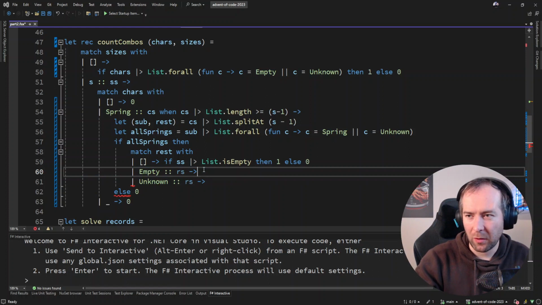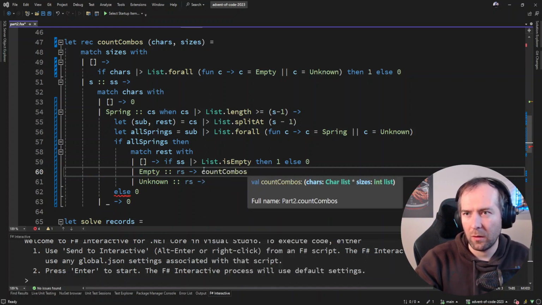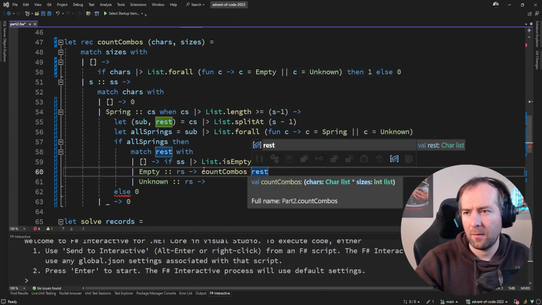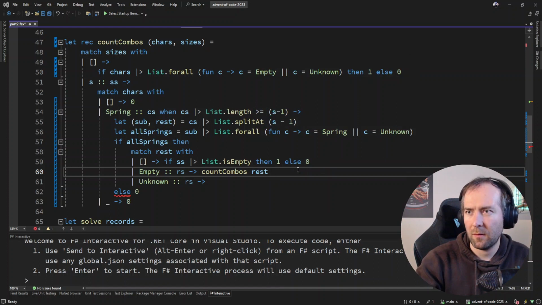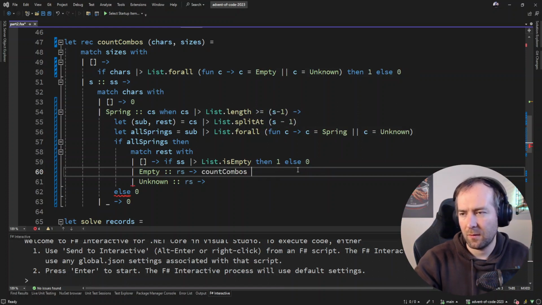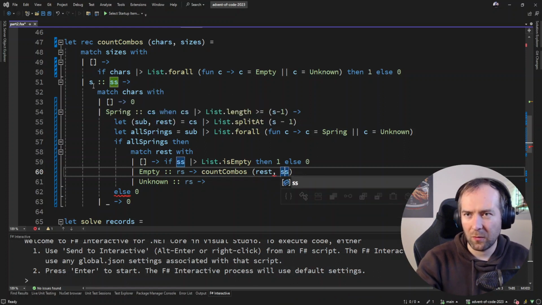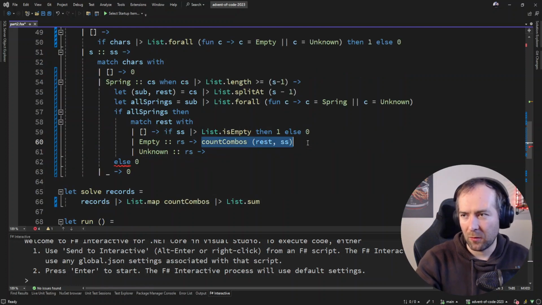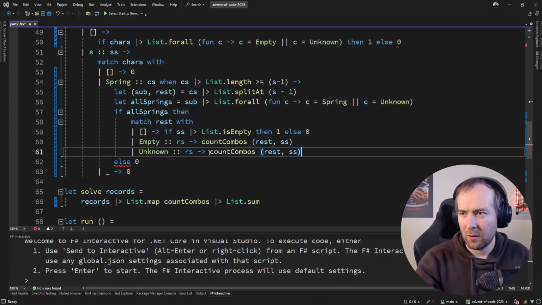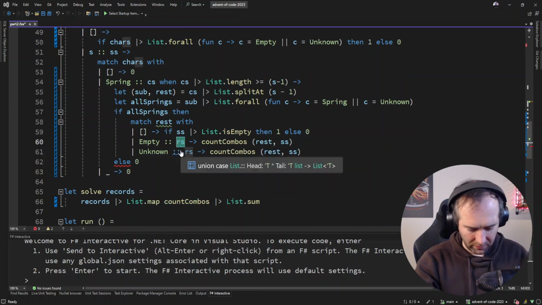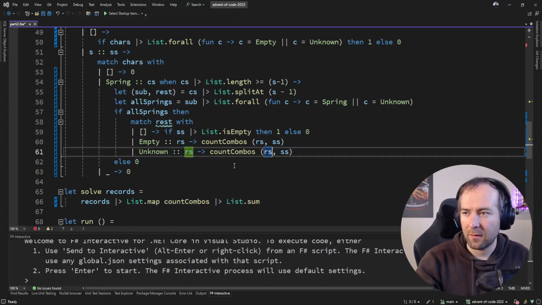So then we know we're good and we can continue by counting combos for the rest. And what's the remainder of the sizes? We consumed the S fully and we're taking a look at the rest. What is the problem here? No problem. And we can do the same here. We don't need to use rest, we can use RS here and there.